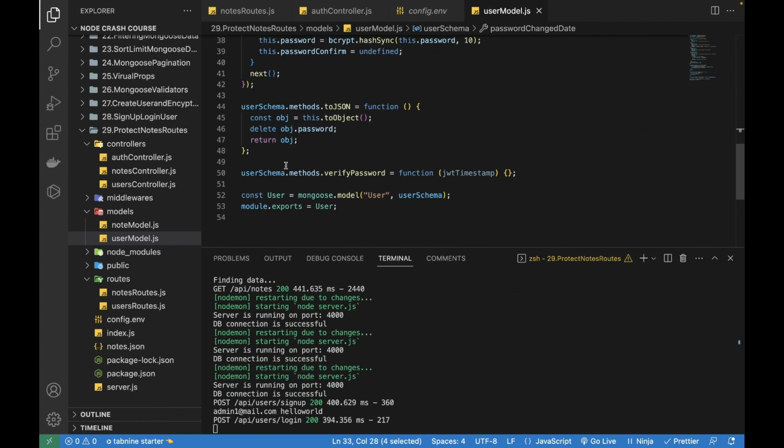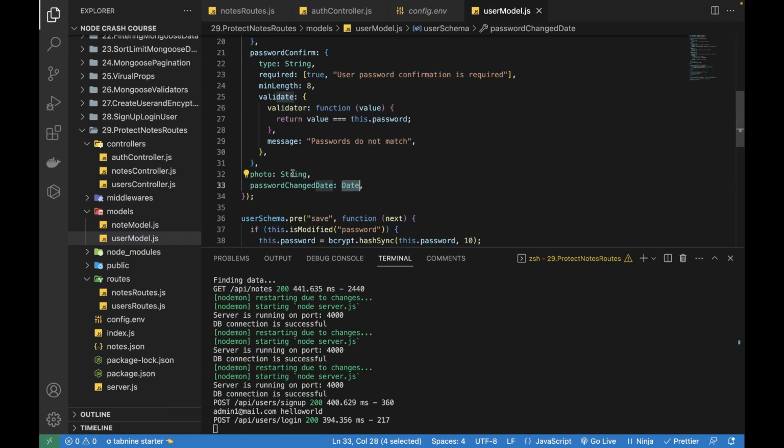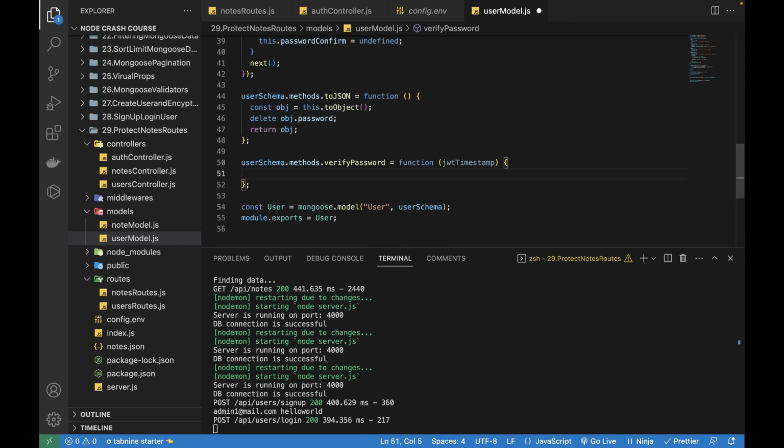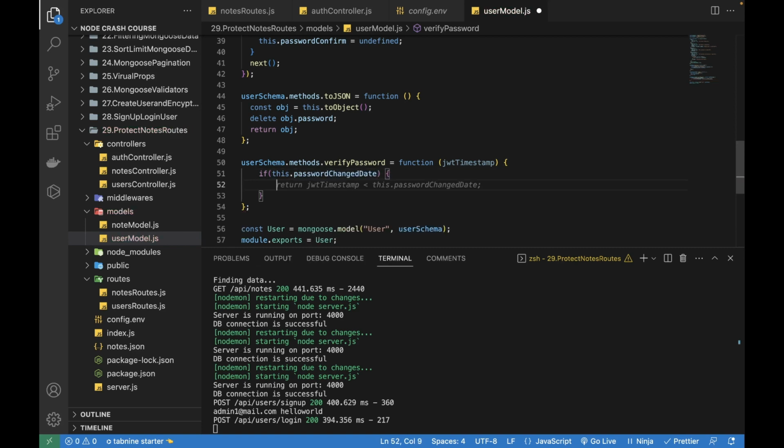We now have this.passwordChangedDate existing in this object. So here, first of all, I will check if this.passwordChangedDate exists or not. If this exists, it means that the password got changed. Otherwise, we will just return false from this instance method of this schema.